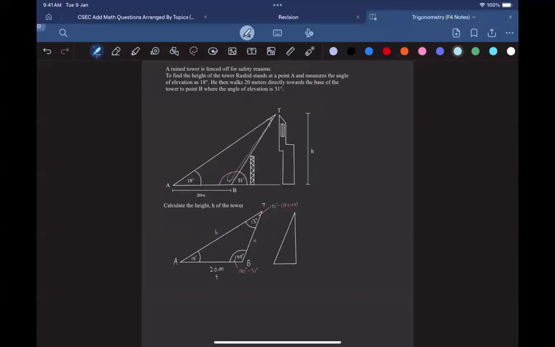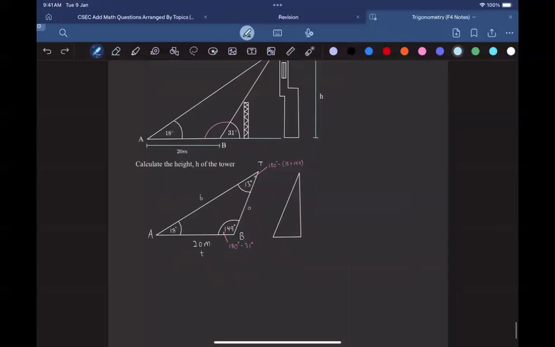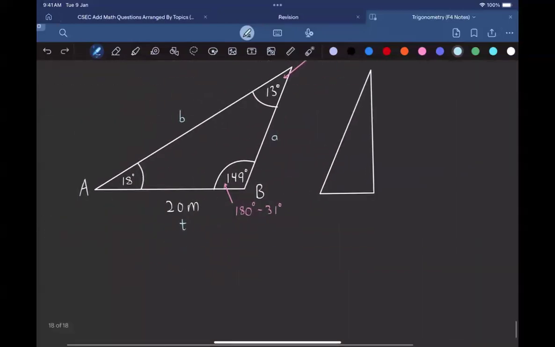Small a, because if I find small a, that's this side over here, right? And I know an angle, and I know it's 90 degrees. What could I use to figure out the height then? If I know a length and an angle, what could I use? Or the two ratios. Yes, perfect. That's just the study question. So let me go ahead and find A.